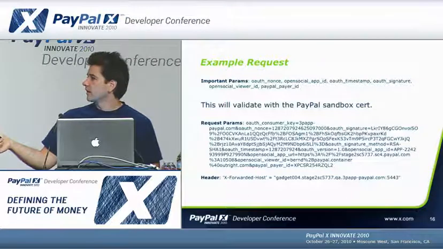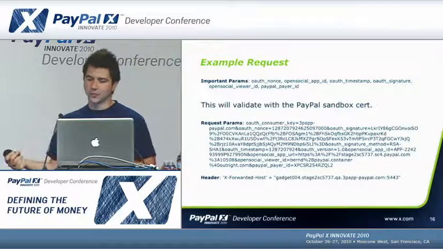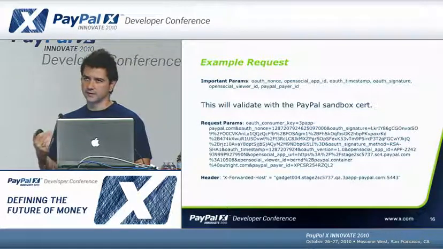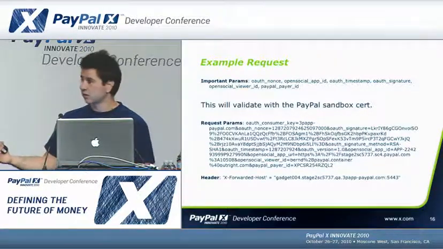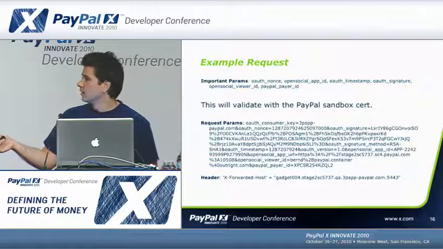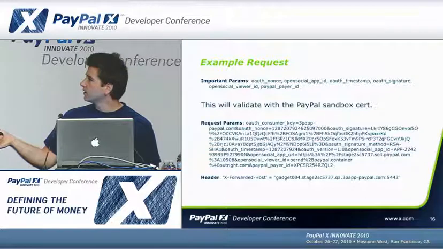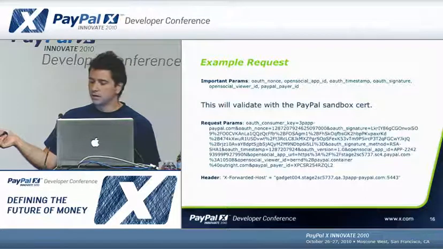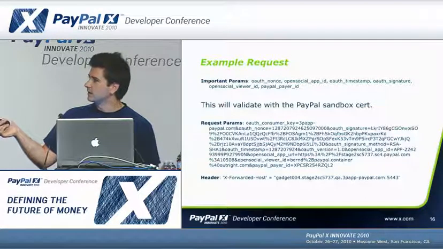There are two things that matter. You take these parameters, and you take this header, and you append them all together in a certain way, and then you do a signature verification on that string. So it's important to know not only the host it came from, but also the string that came in. I know that's hard to read, so here I just took out the key parameters that are being passed in.